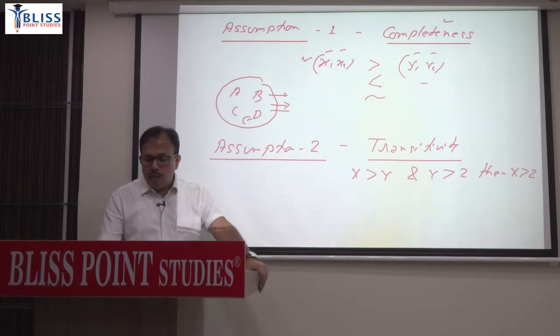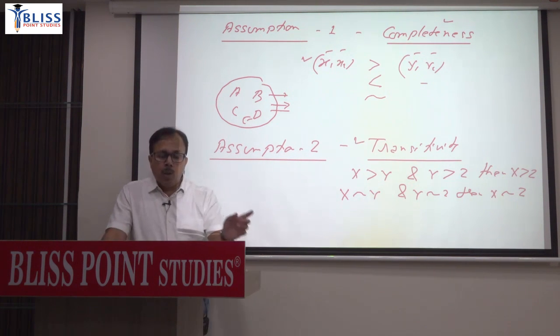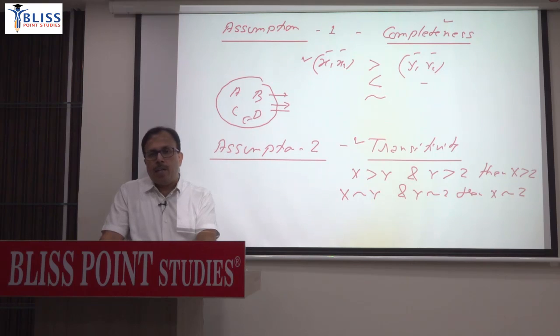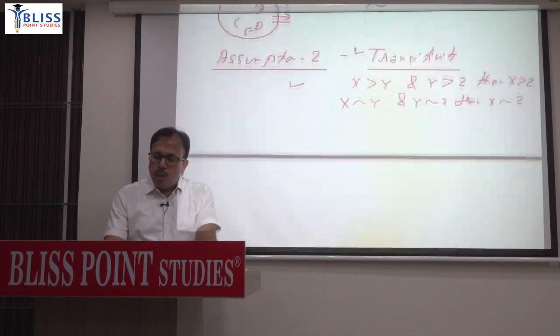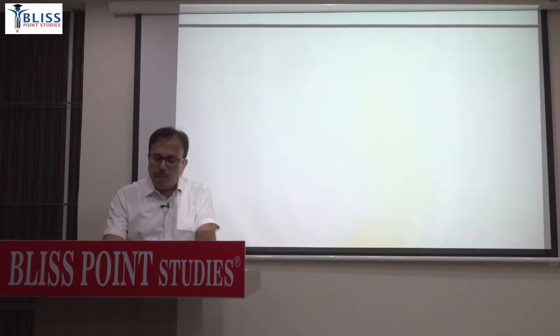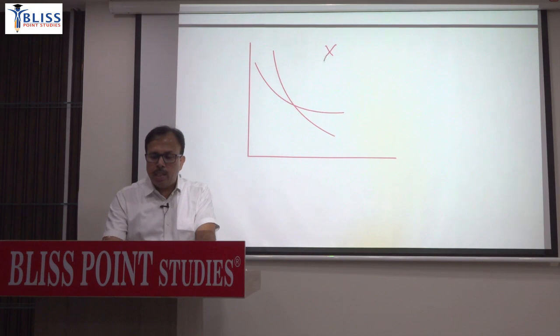Or you can say that if the consumer is indifferent between X and Y, and indifferent between Y and Z, then the consumer must be indifferent between X and Z. So that is the meaning of transitivity, and you have to follow that assumption when we explain the indifference curve. Any form of indifference curve must satisfy this assumption. So using that concept of transitivity we can say that two different indifference curves cannot intersect. Now what is wrong when I draw two intersecting indifference curves?